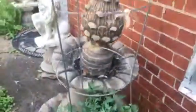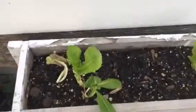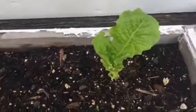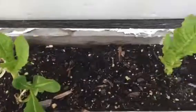Tomatoes here. These ones are Celebrity. Got the cage all set up already. Here's our little lions. Lettuce, we've been picking this. We had some for lunch today. We'll have more for dinner. So we trimmed those all down to about 2 inches.